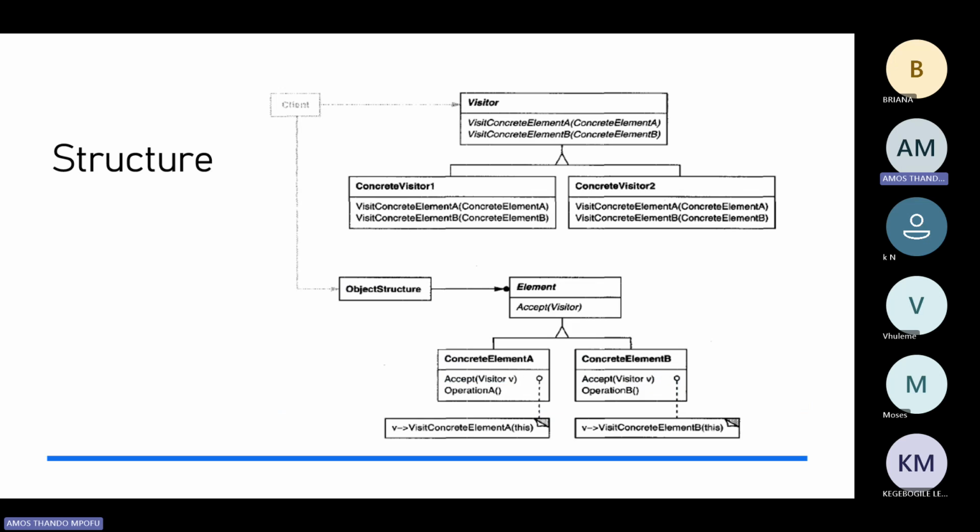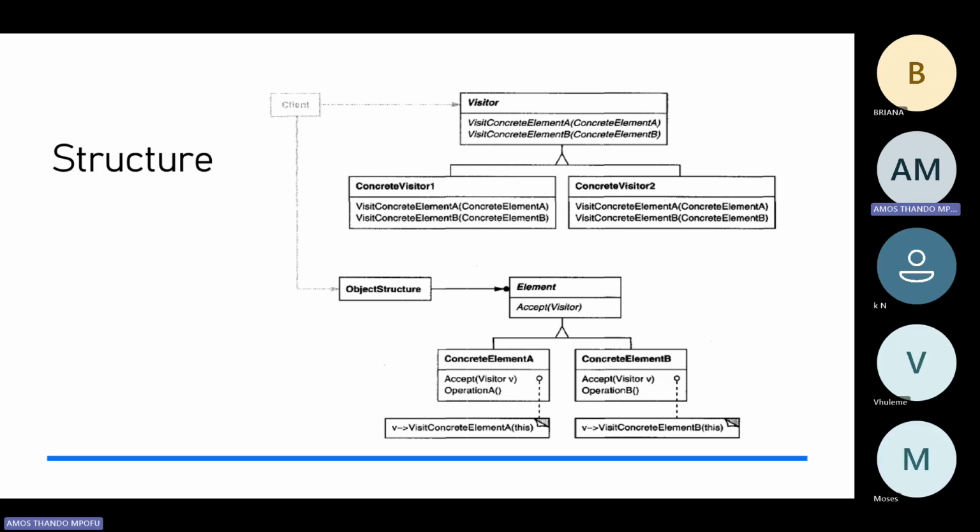Since polymorphism is the same function but implemented differently, there has to be some abstract classes. So we're always going to have an abstract visitor and an abstract visitee, the class being visited. And then you're going to have a concrete visitor, and it doesn't matter how many concrete visitors you have. And then you're also going to have concrete visitees, the people that are being visited, the concrete ones.